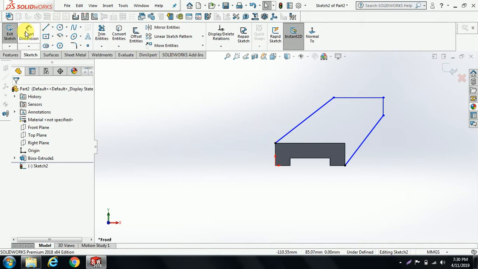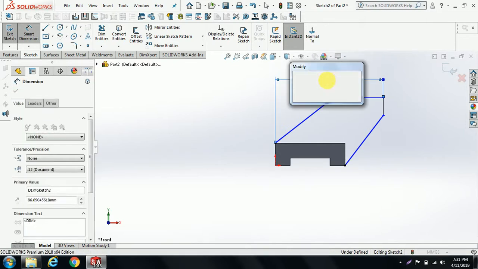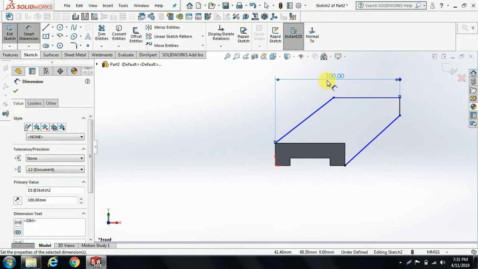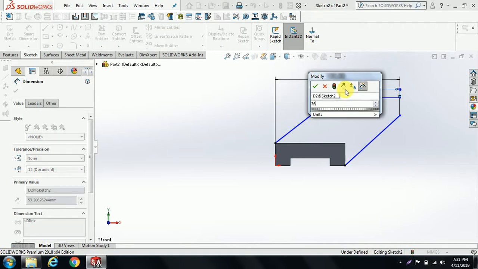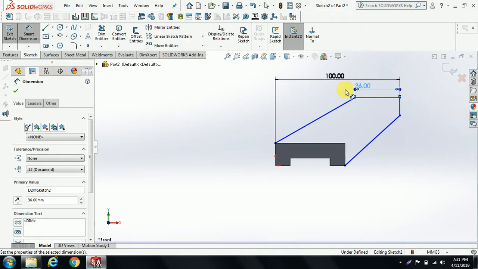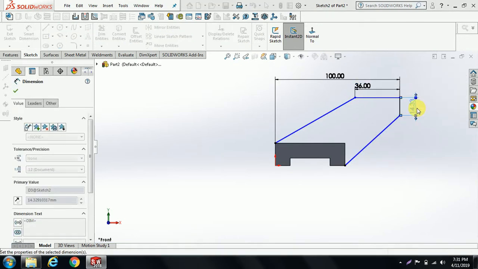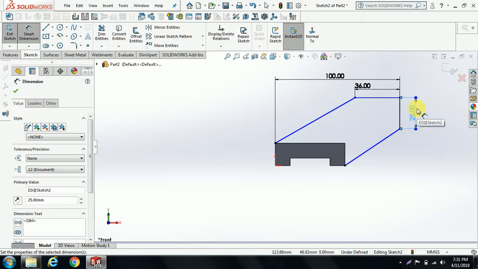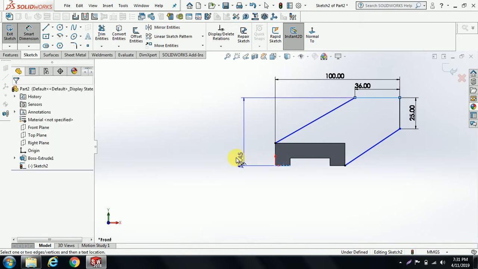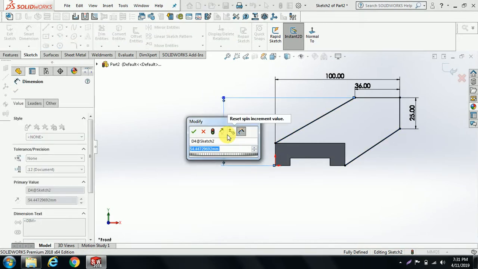So total length from this line to this point is 100, and from this line is 36, and this height is 25, then total height from here to 63.